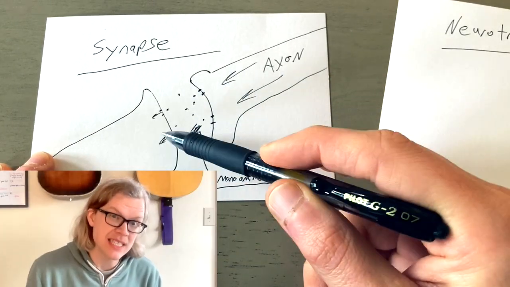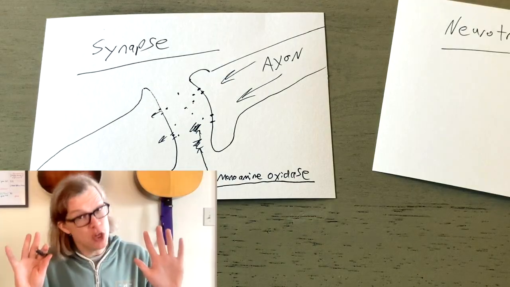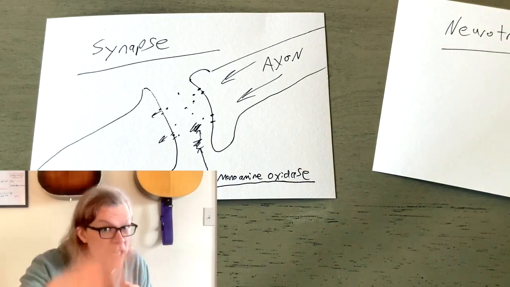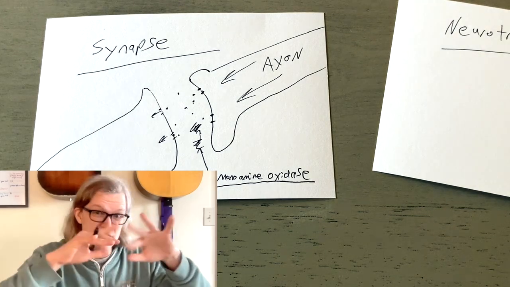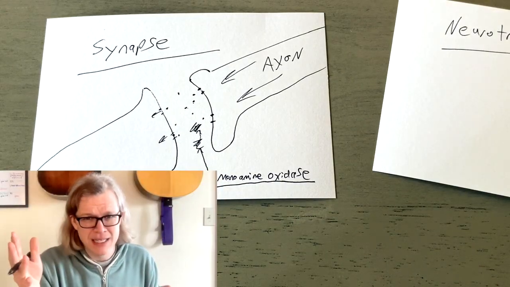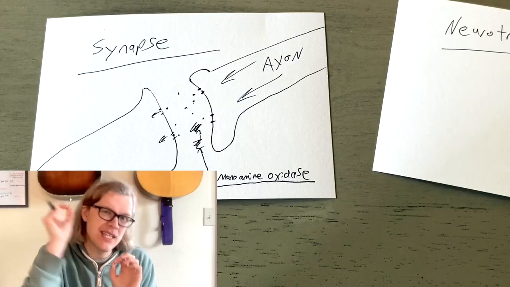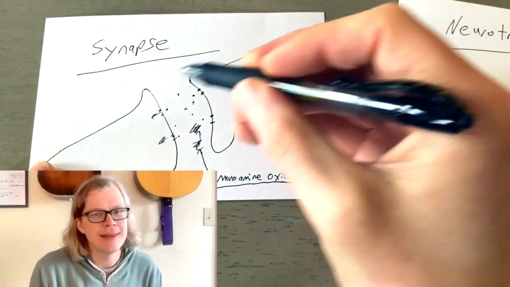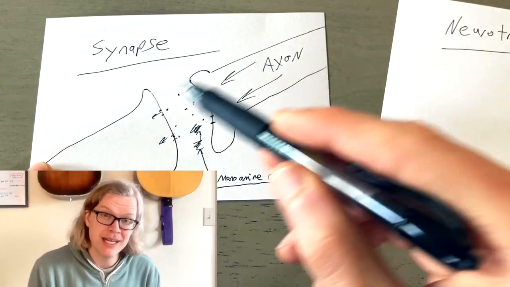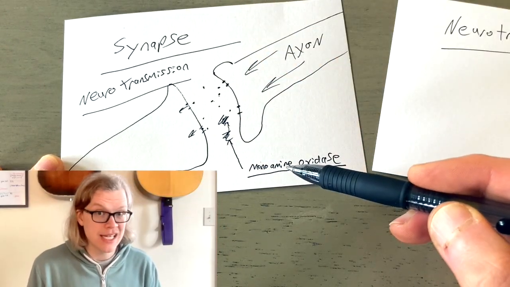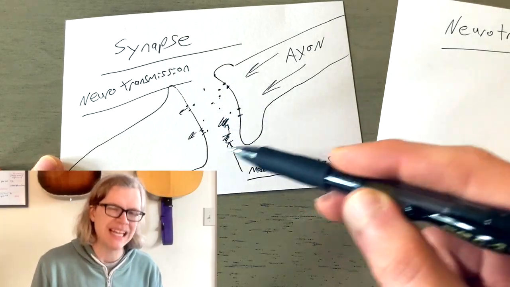It would be like the axon was sending the same message over and over again. But it doesn't want to do that. It wants to send one discrete little message. Fire. Right now we need the right arm to move. Right now, I need to let you know that there is currently a green frog in front of the eyes. If that lingers there, it keeps sending the message long after the green frog has hopped away, long after I needed to move my right hand. We need to clear that stuff out so that each message can be very specific to our needs right now. Monoamine oxidase helps clear things out and helps make it so the message system can keep sending its messages at the right time. Neurotransmission happens in the synapses. Monoamine oxidase does an important role in neurotransmission by cleaning out the synapse.